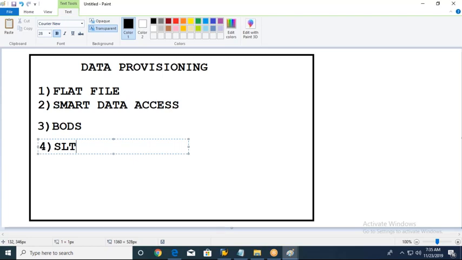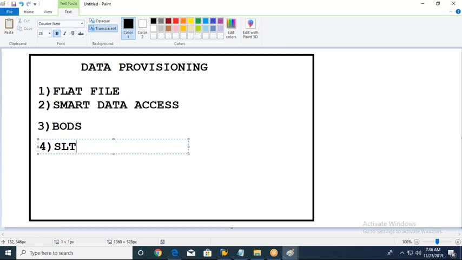Flat file and smart data access are inbuilt in the HANA modeling perspective in HANA Studio or Eclipse. But BODS is a separate tool. SLT, we can do it even in SAP, inbuilt in SAP, or in a different system like the SAP NetWeaver Gateway system. Anyway, we will discuss each and everything in detail with all the steps, with one or two examples.